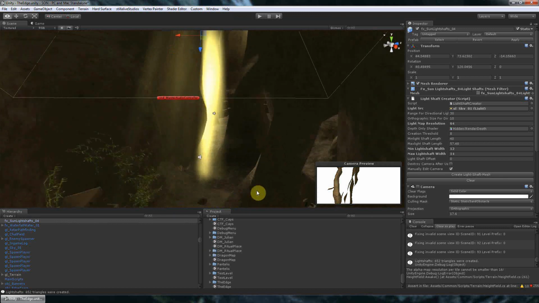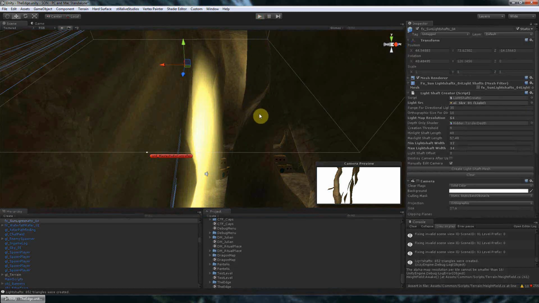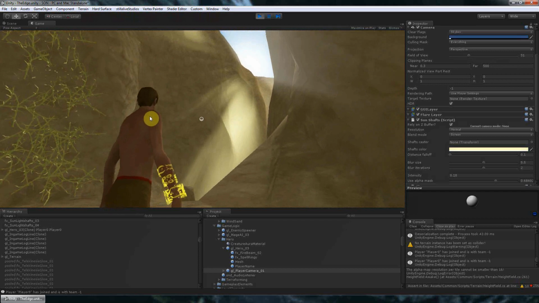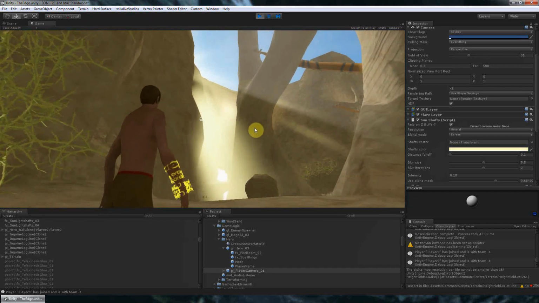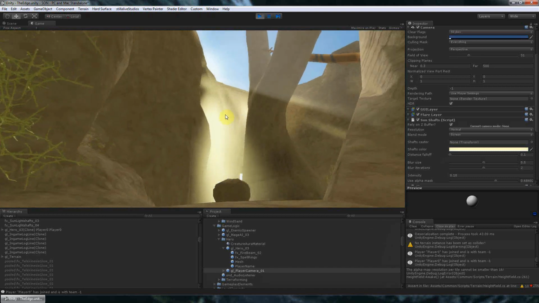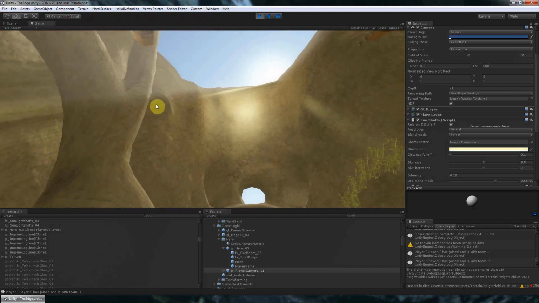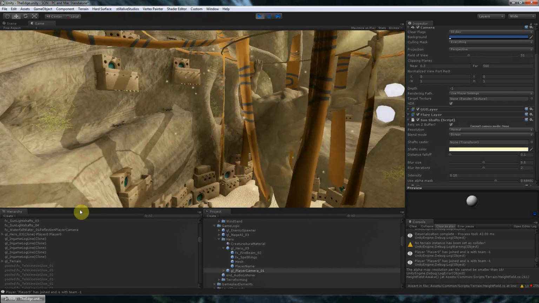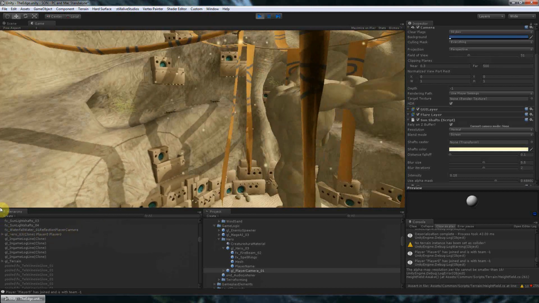So let's jump in and check out how they look in real time within the game. Okay, so we are in now, and as you can see, here are the light shafts. They're really nice and very smooth, and they really look awesome from nearly any direction. Our solution is even capable of generating shadow shafts, as you can see here.